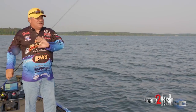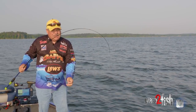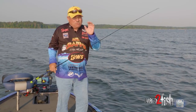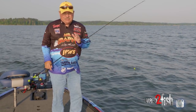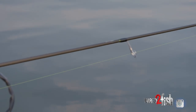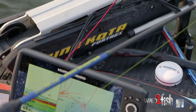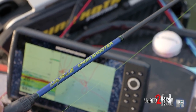We have a little fast tip out on the end of the rod for actually shooting the jig, and see how that rod loads up right there? It's got a lot of backbone to it. That way, when you hook up with a fish under a dock, you can get him to the boat without him running around and getting around everything. You don't even feel the line going through the guides. It's got the Airwave guides on there. This 7-footer is amazing. It's a fast tip, a lot of backbone.